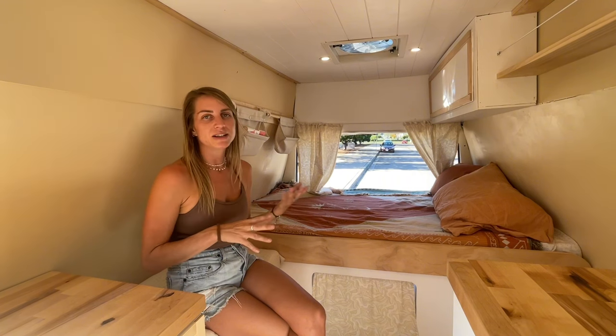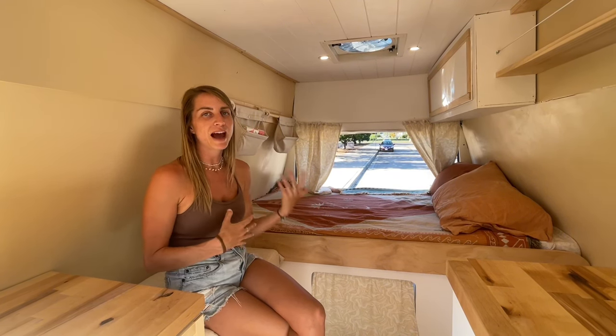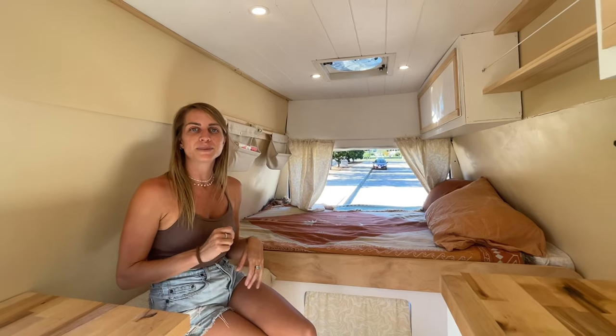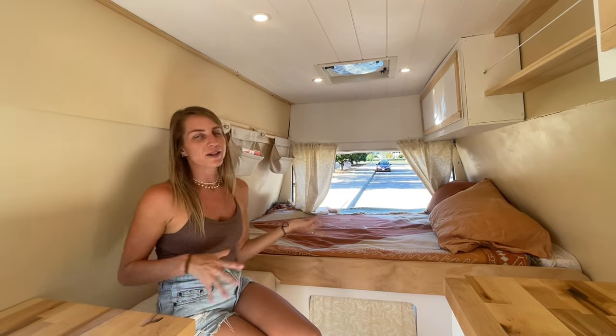And our other idea was to do a couch to bed conversion, but that would mean making the bed every day, putting the fitted sheet on every day. Who wants to do that? Not me. And it would also mean needing somewhere to store your pillows and your blankets during the day. So this is kind of the best of both worlds.